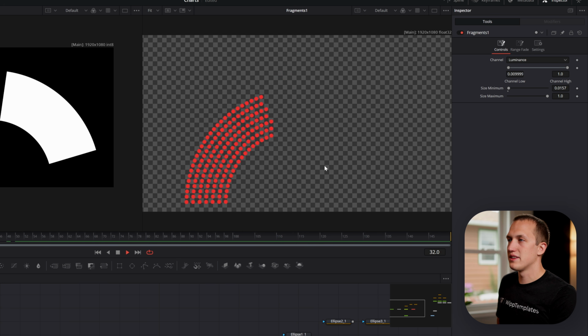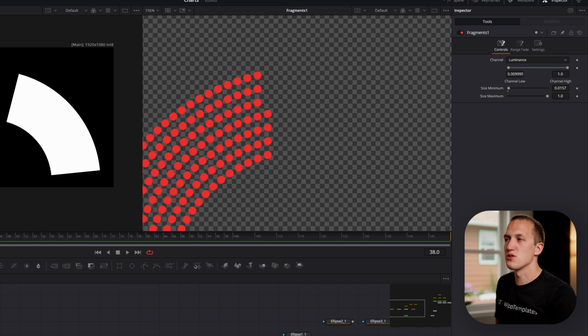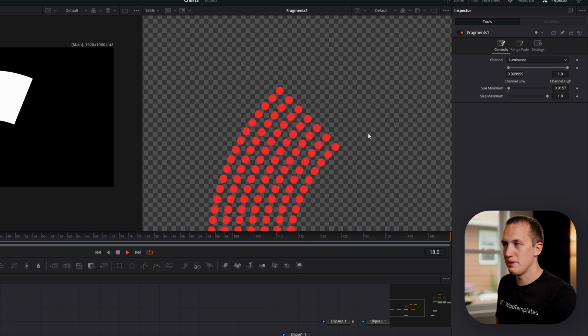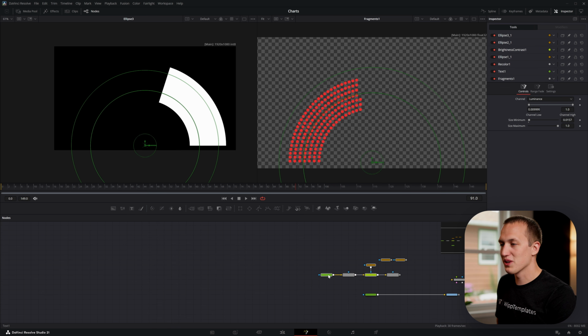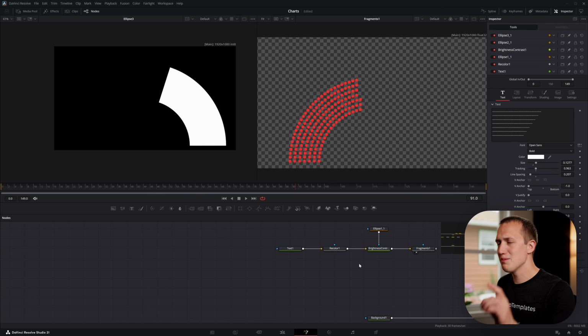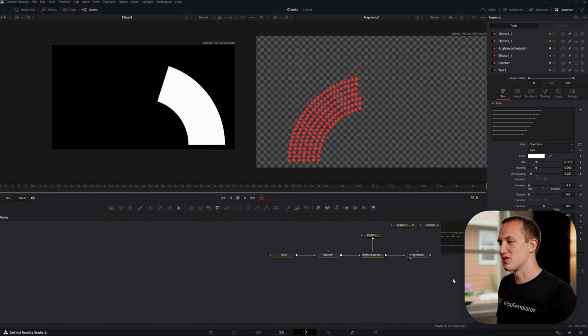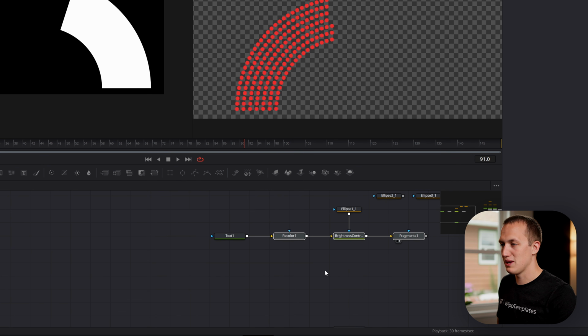And now when I press play and this comes on, we never have a half circle. It's only going to show us the solid circles as they appear as the animation goes on. So that's looking really great. Now we just need to do that a few more times, but it does break in here, and I'll show you why. So if we copy these 3 nodes, we're going to copy, paste them below.